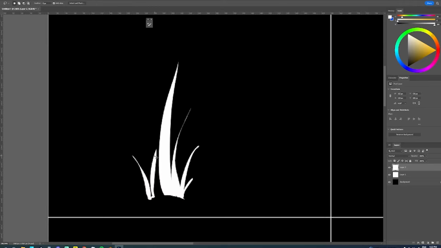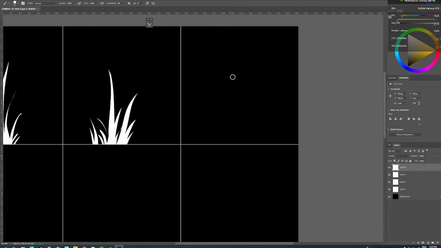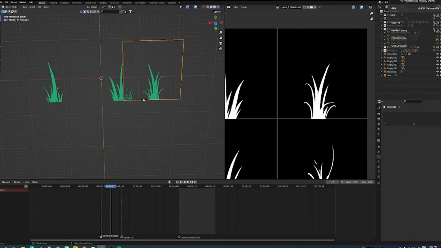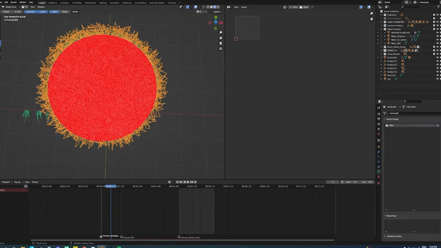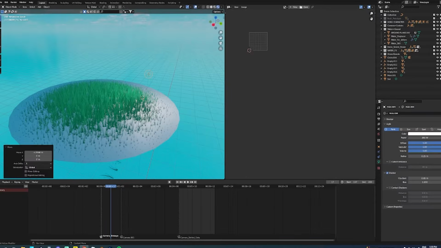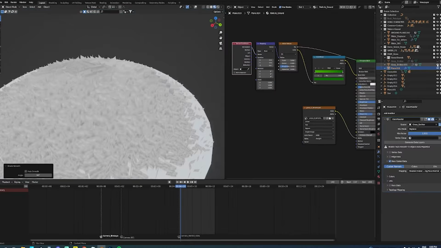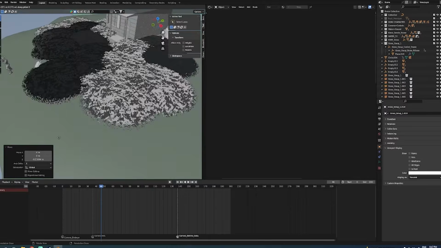At this moment the environment still seemed a bit dead, so it was a great time to start working on foliage. Instead of making every grass strand separately, I painted a few variations of grass groups in Photoshop, and then I just used that in Particle System to make an oval shaped grass field, which then was just used as an instance and duplicated around the scene. It's a great way to save memory in your project.